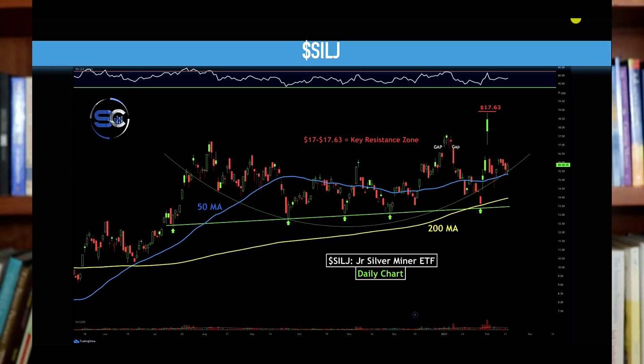Moving on here, let's take a look at the ETF. I like to track this ETF, and SILJ is the Junior Silver Mining ETF. And I've long been saying that junior silver miners represent the most undervalued component of the precious metals complex. And sure enough, SILJ has really outperformed over the past 6 to 8 months. And that's a trend that we do expect to continue. However, the ratio compared to other aspects of the precious metals market has begun to normalize, although junior silver miners do continue to represent the most compelling value proposition.